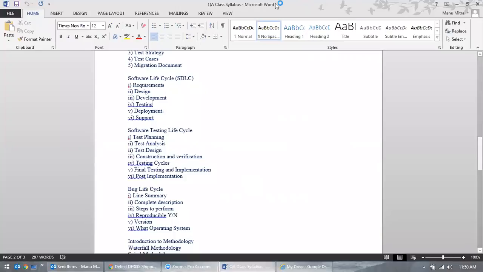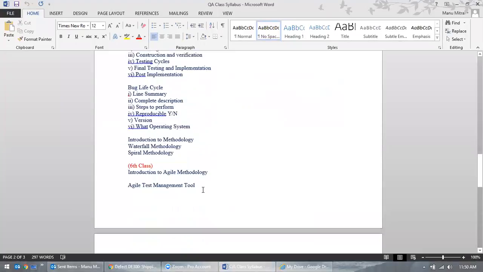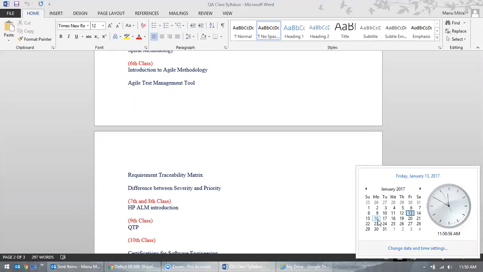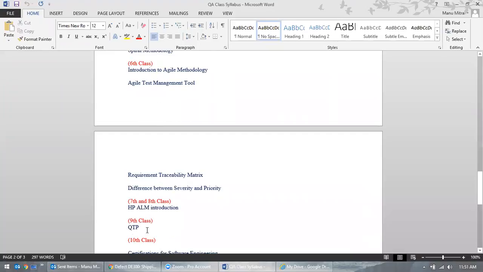So from Monday I'll take Agile. We'll complete Agile. In 2 days I'll give you one more test management tool, that is HPLM. Why am I giving so many test management tools? Because you need to get used to the user interface. Here I'm showing you Rally and HPLM, but at the client it might be different. You might get HPLM, you're lucky. You might get Rally, you're lucky, but not everyone is lucky. They might get something else, like TFS, Team Foundation Server.